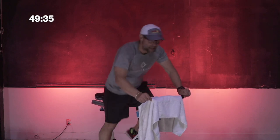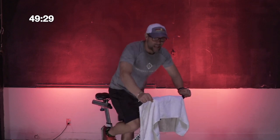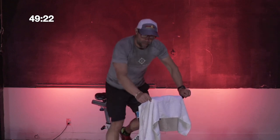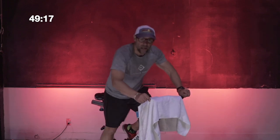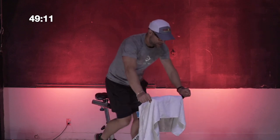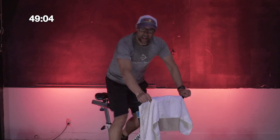Let's climb up this hill, come on. Push, push, push. Keep those hands nice and light. Keep those shoulders nice and loose. Let's go. Come on, drive those legs. So good. 10 more seconds, guys, come on. Stay with me. Keep that effort up. Want you guys effort all the way.